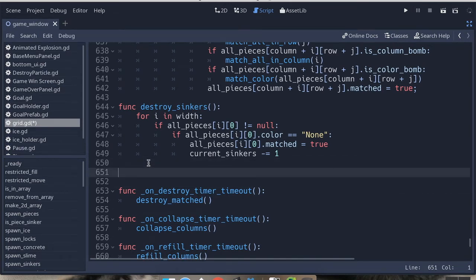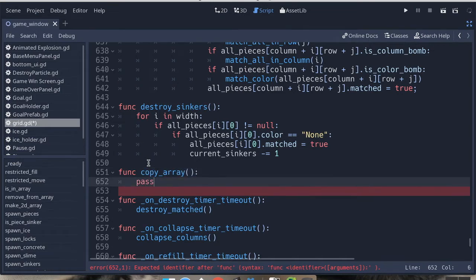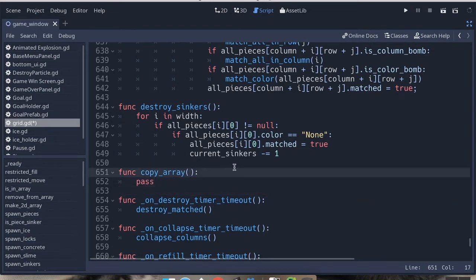So first thing I'm going to do is make a function that I'm going to call copy_array. And this is going to take an argument because we need to know what array. Actually, we don't, because I think I'm only ever going to copy. Well, I might as well have an argument.